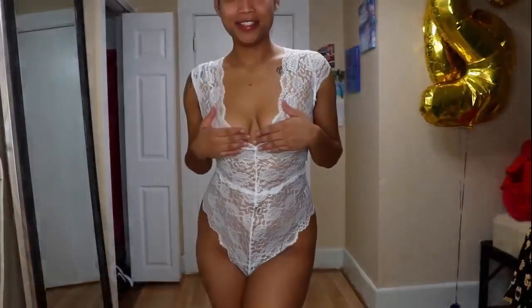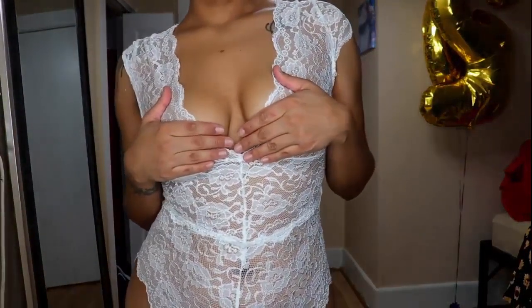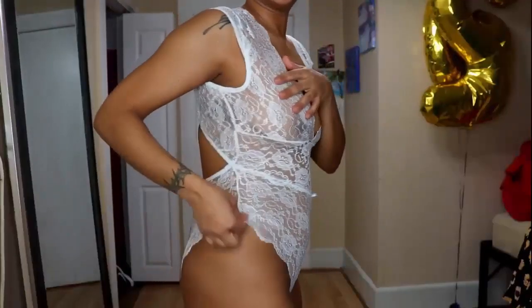So this is the next outfit. This is a lace bodysuit. I got it high cut on my hip because those are really comfortable, and ones that don't have any stitching right here just show panty lines when you wear tight skirts or tight trousers or tight pants. So I wanted to make sure I wouldn't get any panty lines.